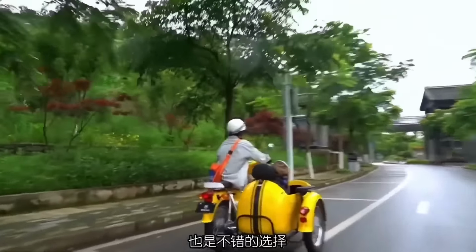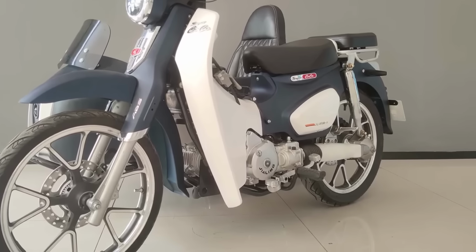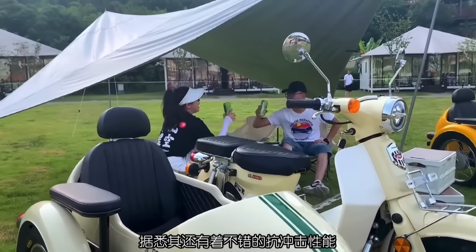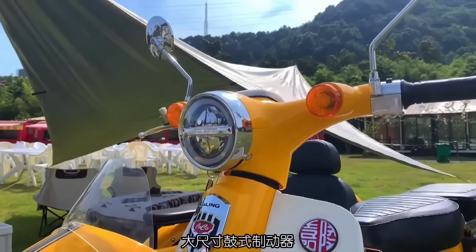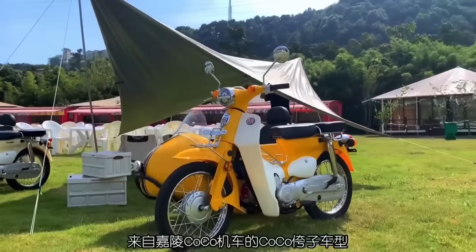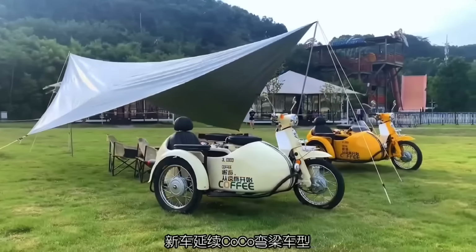Please note that there are versions with both chain drive to the rear wheel and with a drive shaft. At the time of its release in early October 2023, the starting price for the Jiangling with a sidecar was set at 15,180 yuan, which was about 2,100 United States dollars at that time. The main audience for this vehicle is beginner motorcyclists.